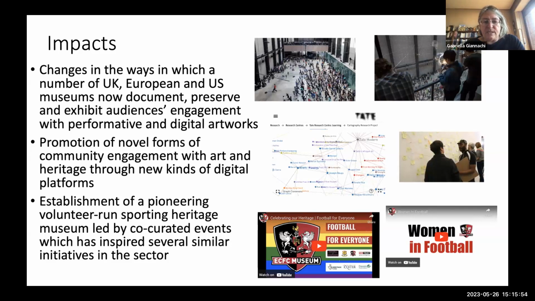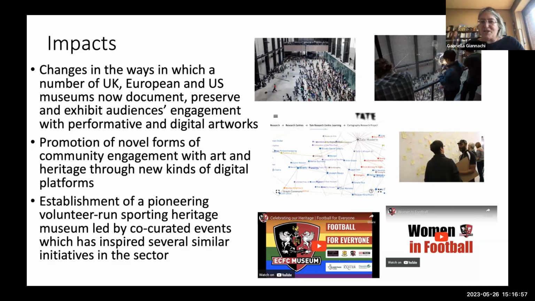Finally, I claim that I was able to establish a pioneering volunteer-run sporting heritage museum, and I've told you that story before. But what I didn't tell you was that on top of various digital platforms, we also created numerous exhibitions and museum films about different communities that make up the history of this particular club. But the key thing here, again, is that everything we did was co-curated. So there was a significant knowledge transfer in the process of doing that with communities that really do not ordinarily attend museums, that do not identify with heritage, and do not normally want to be involved in these kinds of activities. That included several people with mild dementia who normally find it difficult to remember anything, but who, put in front of photographs taken some 60, 70 years ago, actually remembered everything and were absolutely proud of themselves for being able to contribute to an archive and the telling of the history of the heritage of that archive.